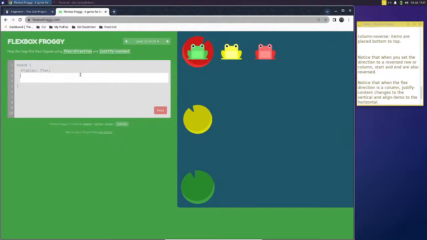Okay, so now we need to go flex direction. It's going to be column reverse, right?